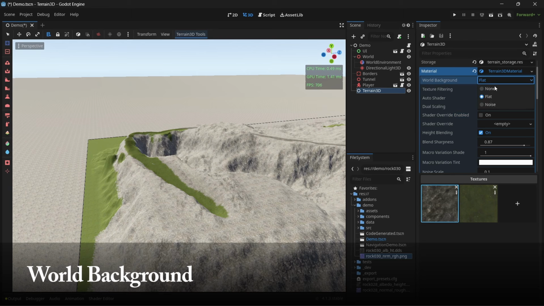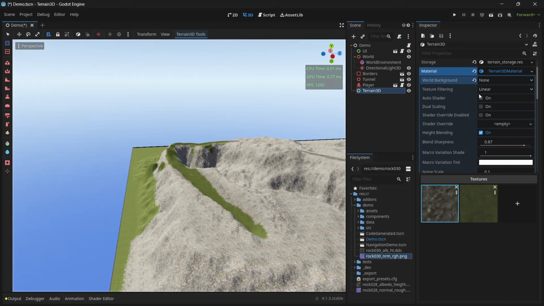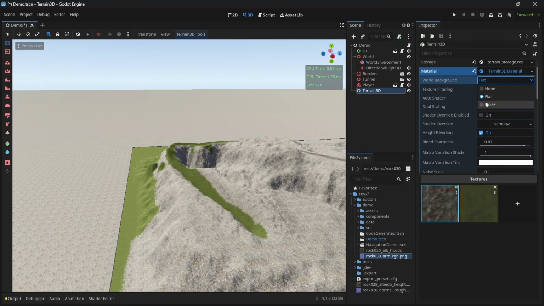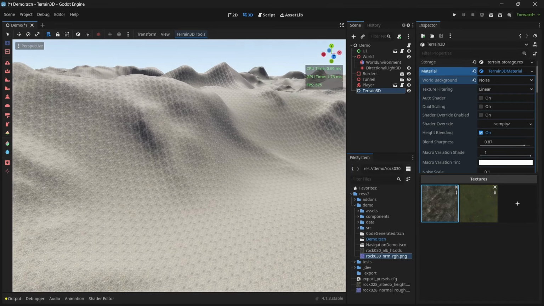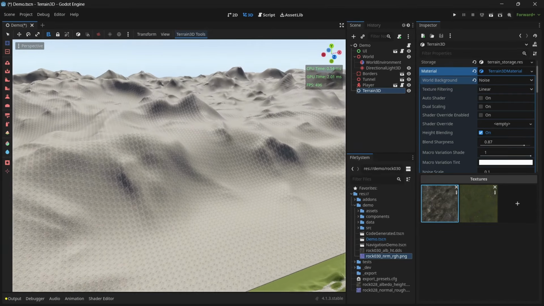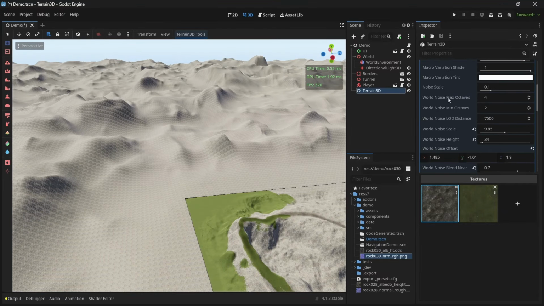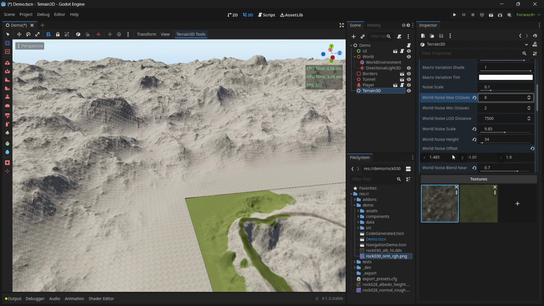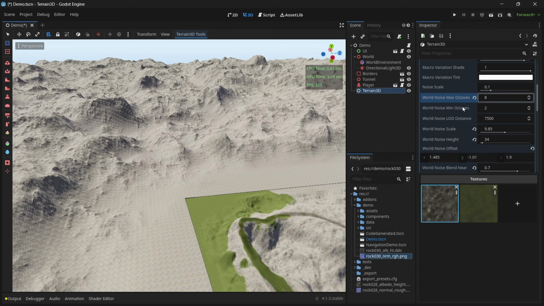With world background, you can choose between none, flat, or noise. Now this noise back here is just a gimmick, and it's actually quite expensive, so only use it on high-end hardware. If we scroll down to the parameters section, you can see all of these world noise parameters allow you to control what the world noise looks like. There's no collision generated back there, it's just a visual gimmick.